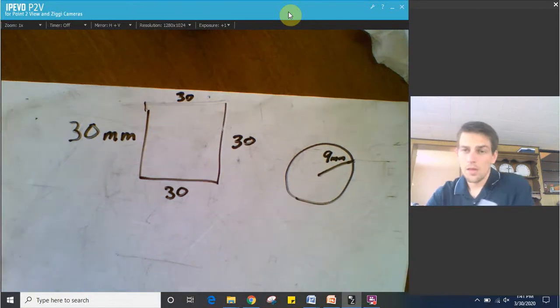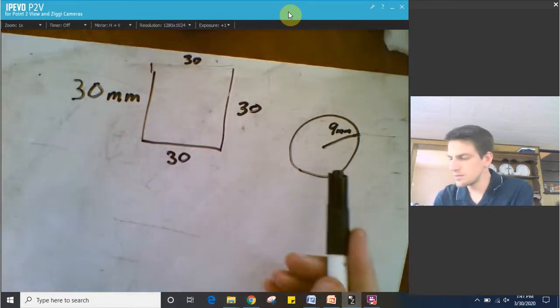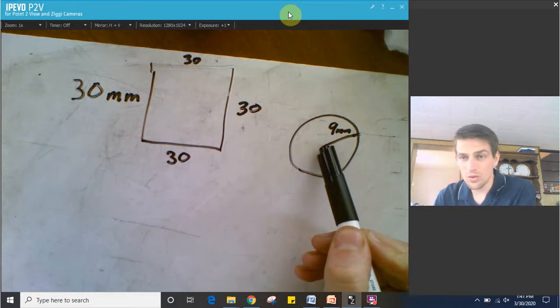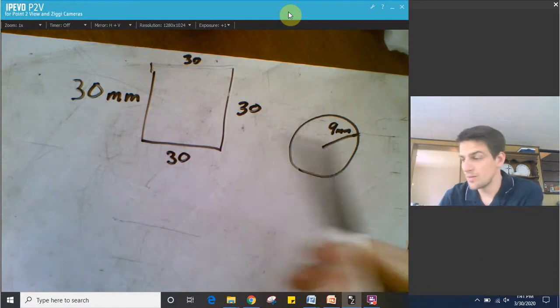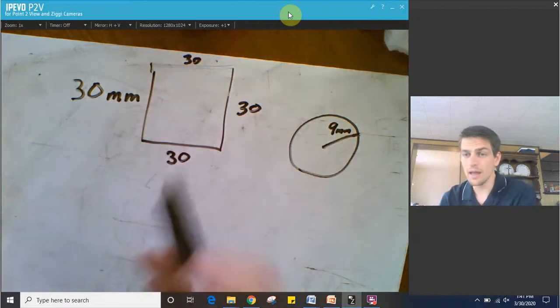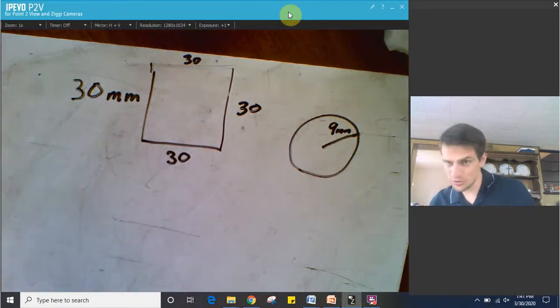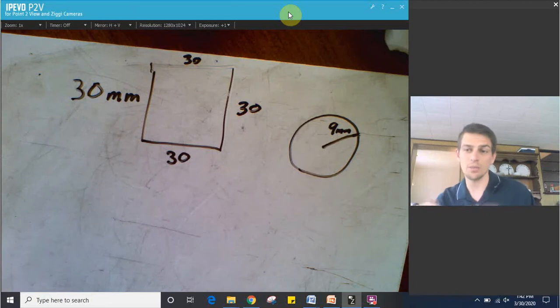Now, the way that the book has you think about this, and I think this is a good way to think about it, is in order to win this game, the center of the circle has to be more than 9 millimeters away from the edges of these grid squares. And while there's going to be hundreds of squares on this board, the center of the coin is going to land in only one of those squares, so we only have to think about that square that it lands in and figure out the probability that it's going to be in the center there.